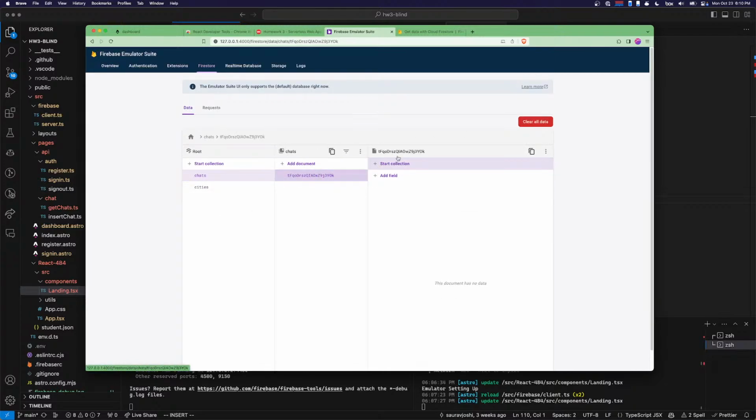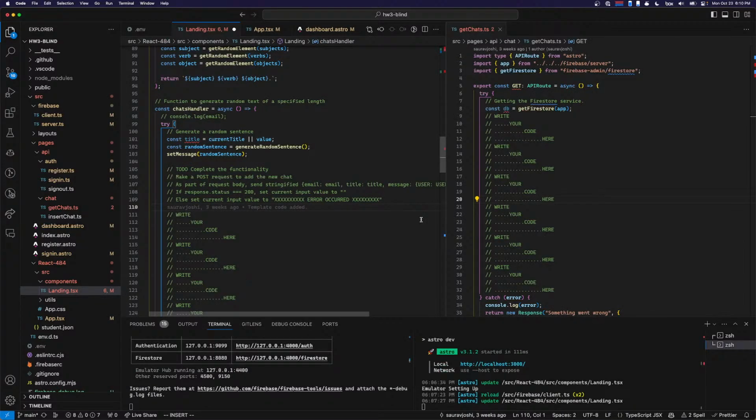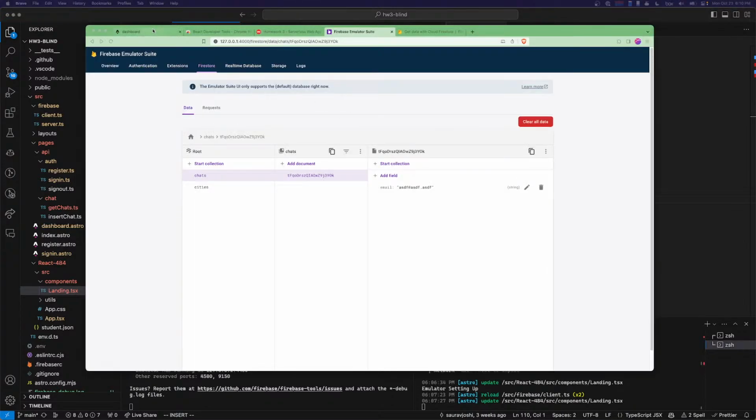Okay, there's this document. And this document is going to have a field type email, and this is, what's the other? That's the important stuff that we want to see.